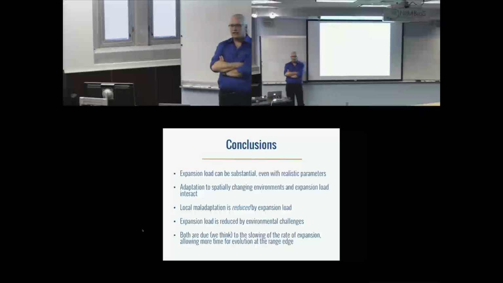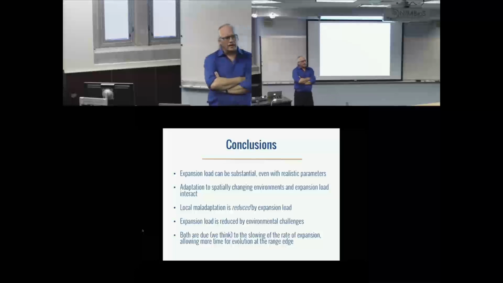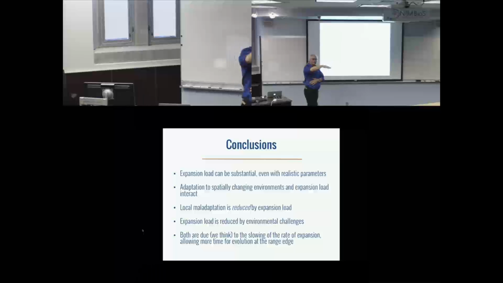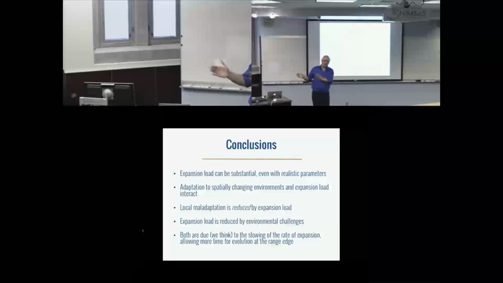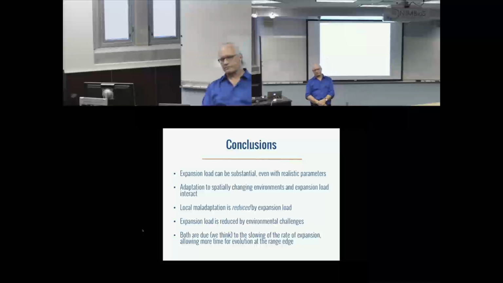Yeah, there might be. We haven't looked at it in that way. Actually, we have looked at it, and I don't have the slide to show you, but I can't really remember the answer. There tends to be a drop off in mean fitness at the edge. There are possibly ramifications. We have looked at the spatial pattern of mean fitness as a function of the distance from the origin, and I just can't right now remember what the answer is. So I'll just shut up. Sorry.